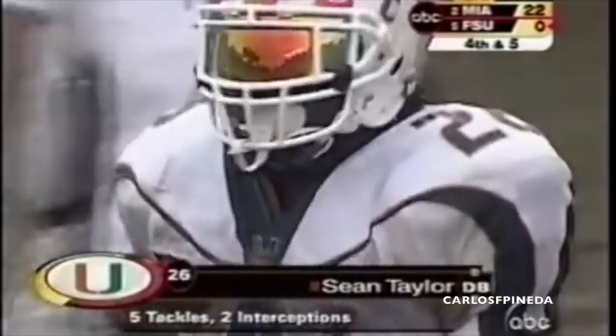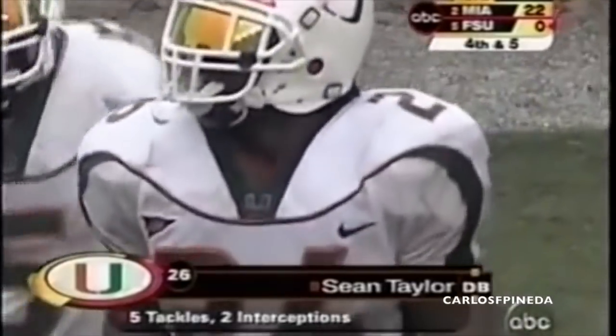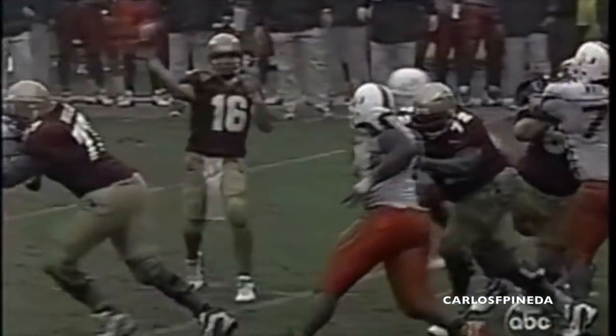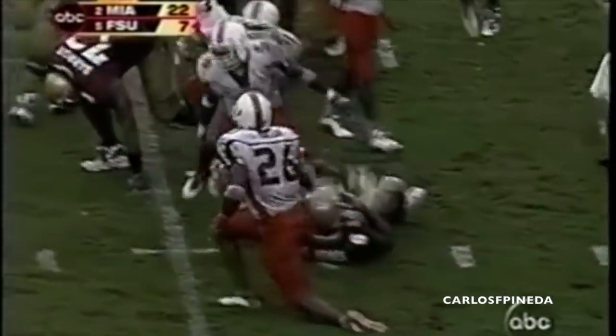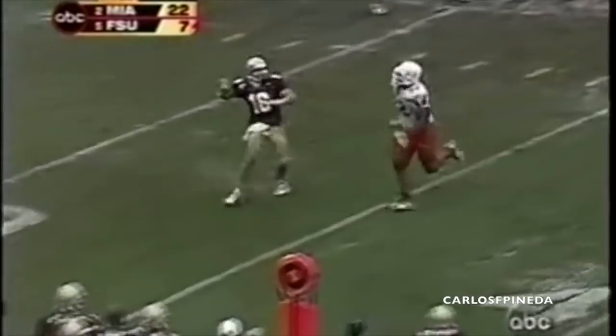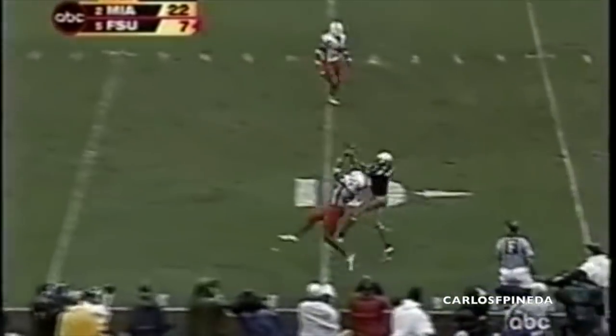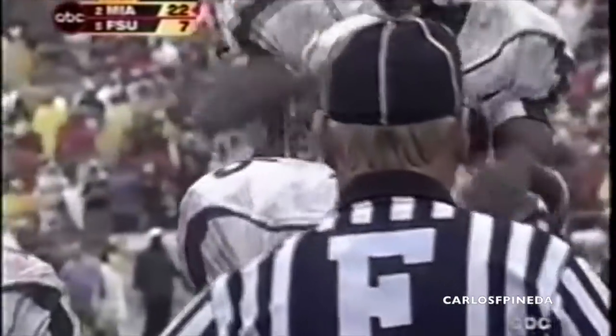The recovery speed of Sean Taylor — not only to get to the receiver but to get around him and try to intercept the ball — just amazing. Look at the numbers on him and we still got a lot of football left. Chris Ricks had to wait and wait and wait, and he paid for it from Sean Taylor. Here's the last chance for Florida State on fourth and two — Ricks lofts it out for Croponzo Thorpe, broken up by Sean Taylor. How many times have we said that today?